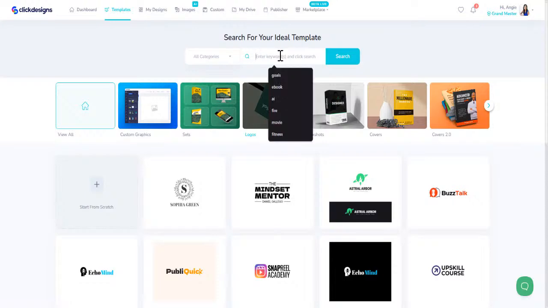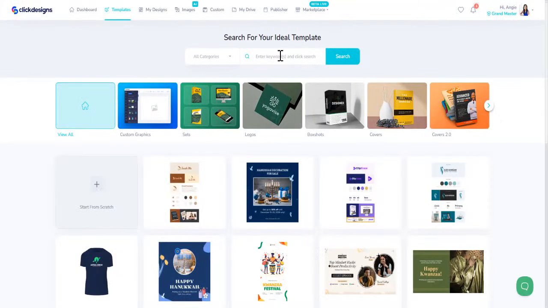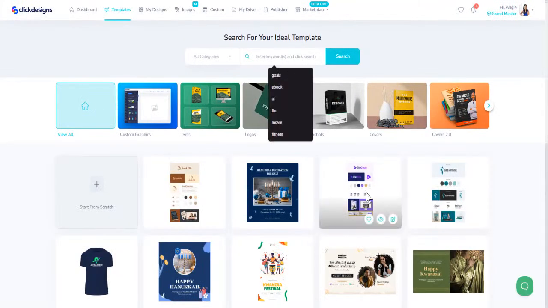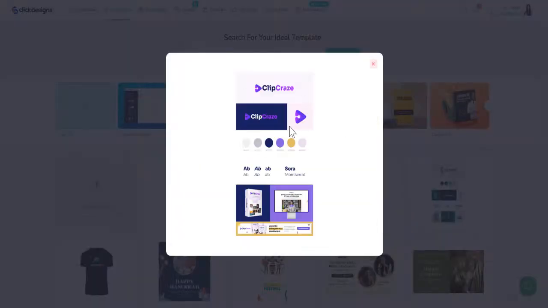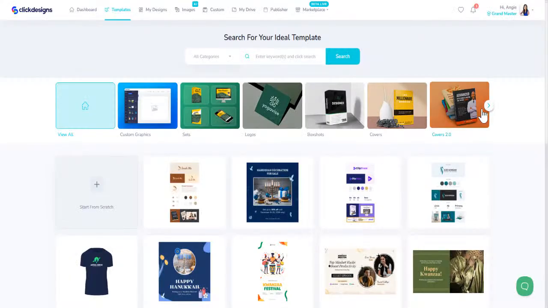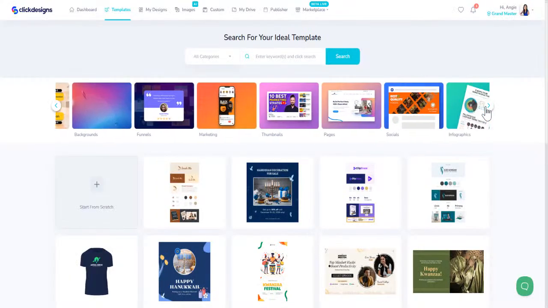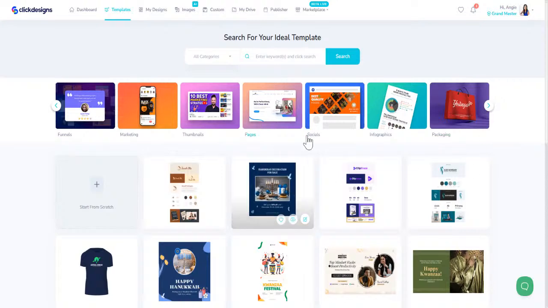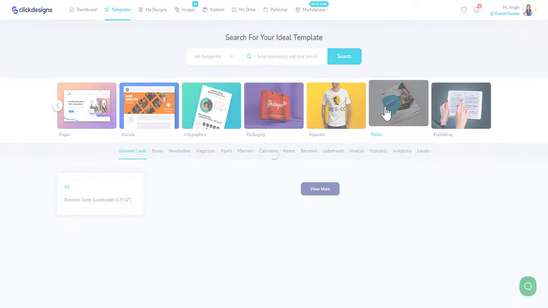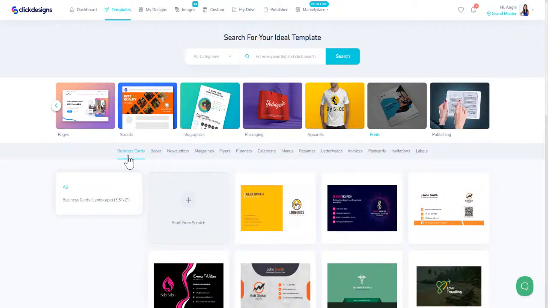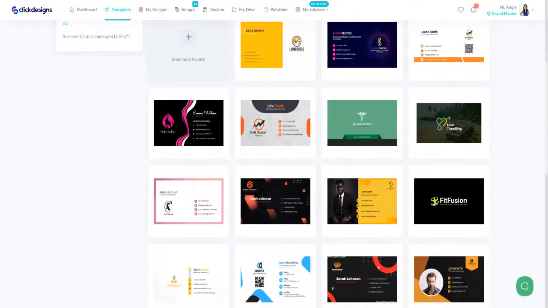So if you click on templates, and let's do, like this one right here is a great example of a style guide. You can have your logo, you can have all your colors here, the fonts, and you can even put some things down here. So those are things you can make. Business cards, another great thing for personal branding. So you would come over here to prints, and then you would look at business cards here. Everyone needs a business card, right?